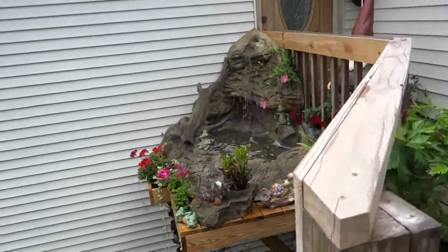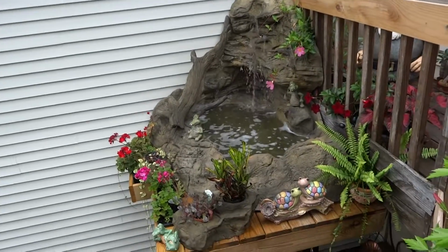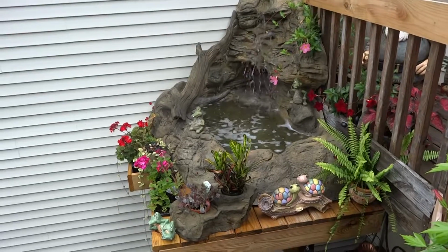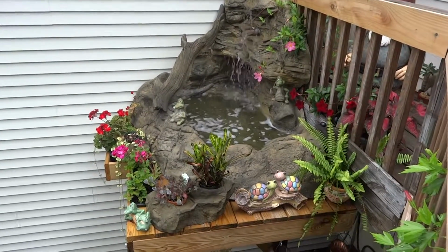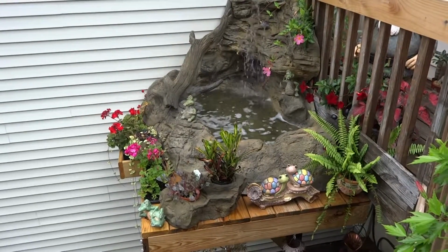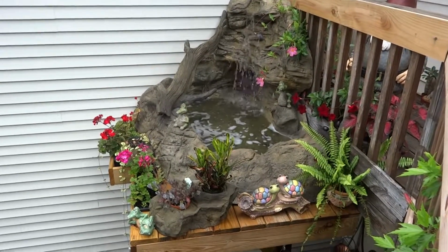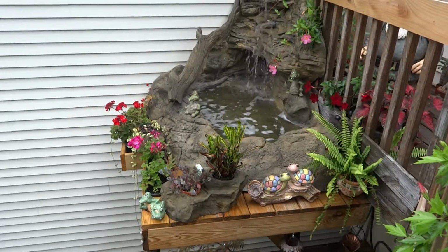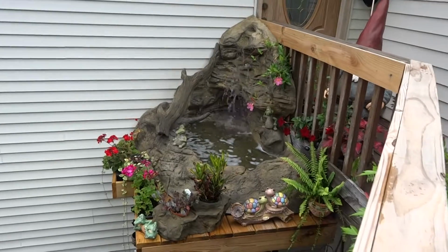Now what is neat about this is when I first wanted to put this in, and I do a lot of my waterfall planning in the winter because it's dangerous, and we're in Ohio, you can't do a whole lot, so you start to think of all different things, and that's where your mind starts to wander a little bit to do these cool things. But when I first wanted to put this in here, I had really no place to put it. I mean, I did, but I didn't want to put it in the backyard. I wanted to showcase it out here in the front.